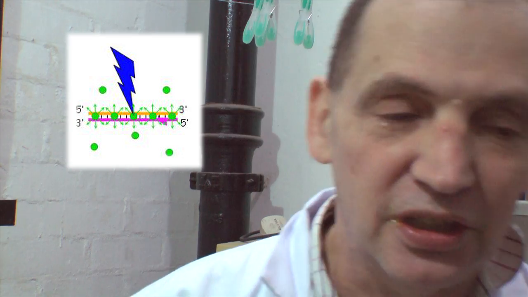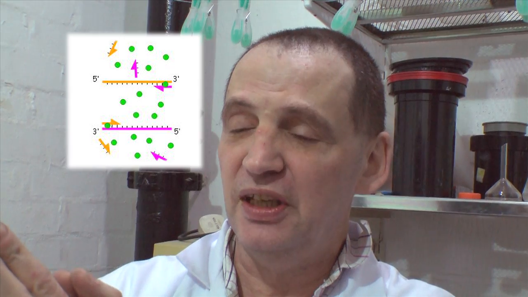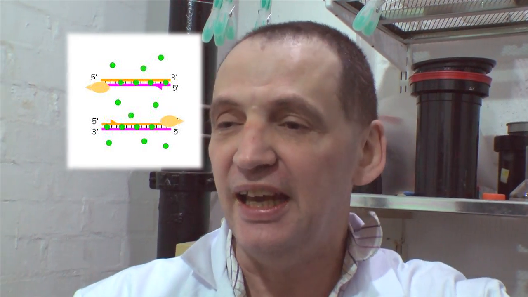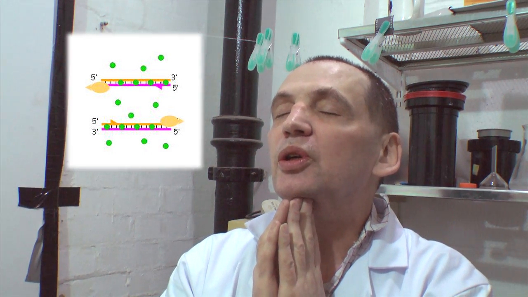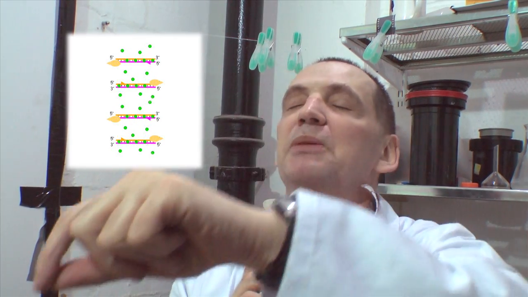We're going to carry out something called a polymerase chain reaction. The PCR involves using primers which zero in on the particular piece of DNA we're interested in. At 96 degrees centigrade, the DNA strand will split apart. We have the primers here, they attach to the beginning of the DNA, and the polymerase extends the DNA right to the end of the genome, so you're getting a duplicate of the DNA strand.